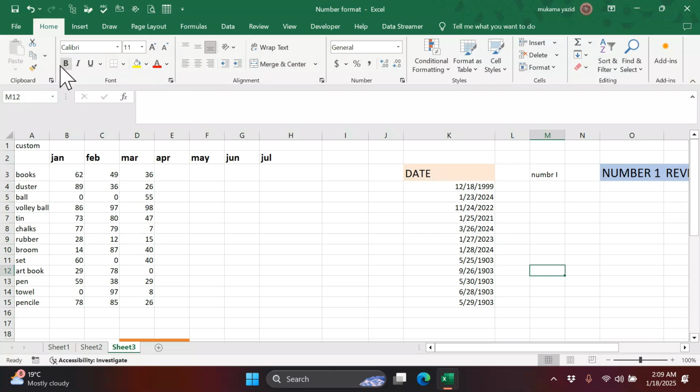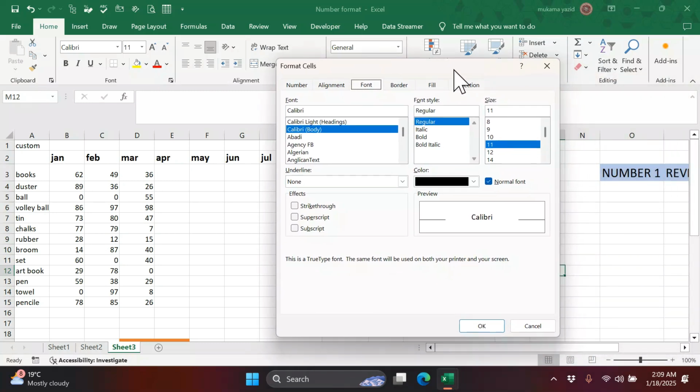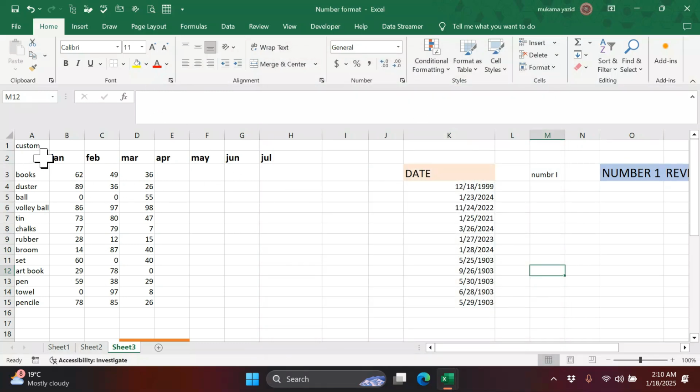Those are groups. We said there is also what we call the launcher button, which can give you more options which are not fitting here. They give whatever is here, but they add something which is not here. So like here we can see borders, and for font, they give more font options, but we don't have superscript in the group here. They are not fitting, that's why they are included there. So if I want to use something, I can come and get it from there. We talked about how those can make our things change.